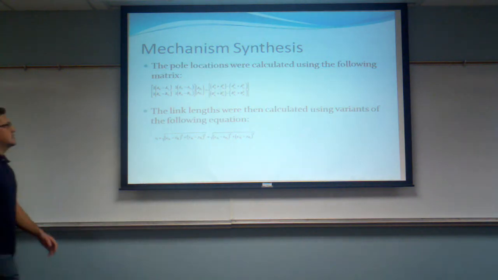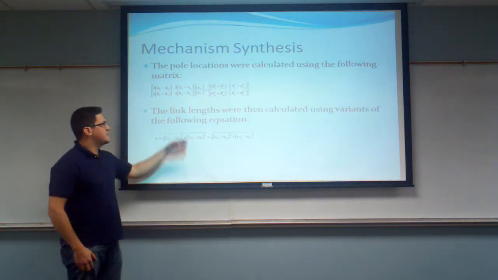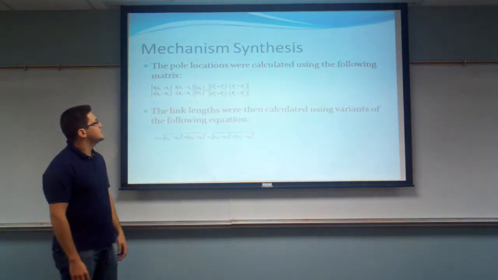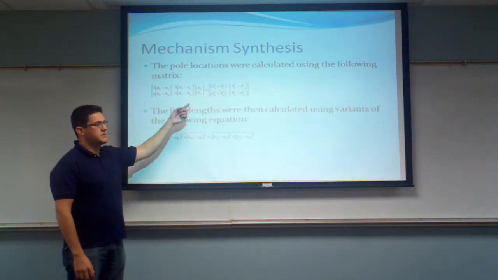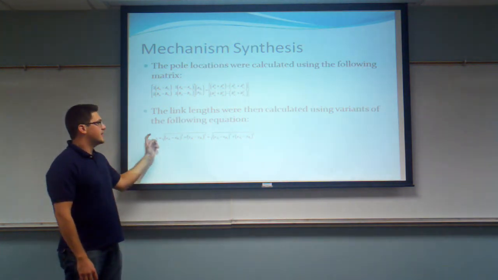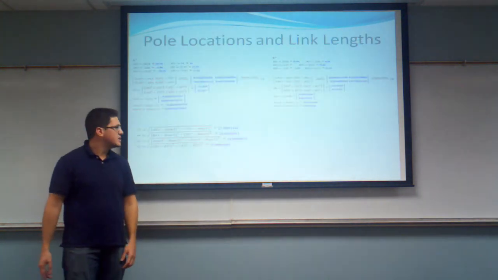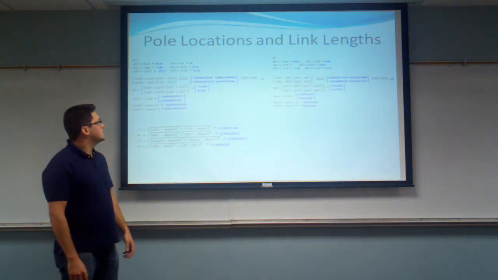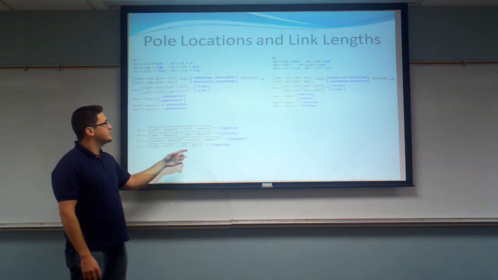Thank you, Giancarlo. So what we have here is the 2 basic equations that we used to calculate the poles. And once we had the location of the poles along with the location of the endpoints of the coupler link, we were able to calculate the length of each link. Here is the mathematical walkthrough for those calculations.